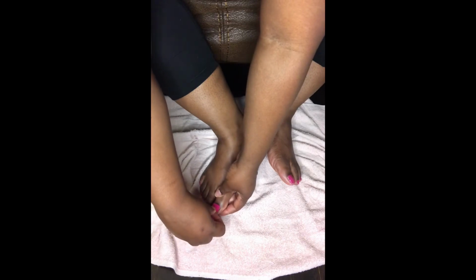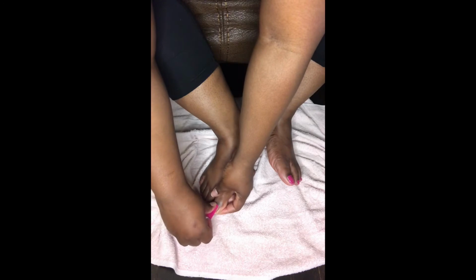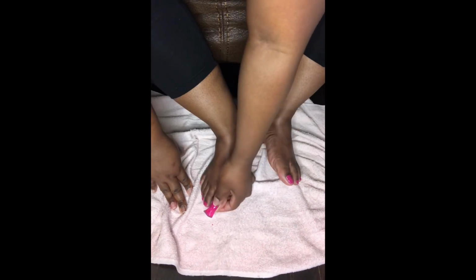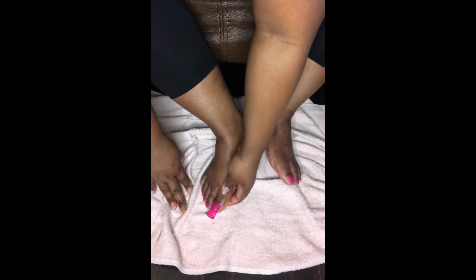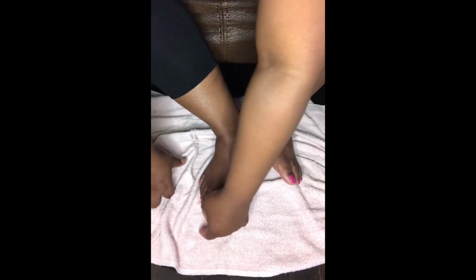So you're going to put it on your toenail and press all around, and it's almost like an adhesive. Push it all around. Make sure you got every nook and cranny that you want, making it look as professional as you can. It might scrunch up a little. You can just keep pressing over it to straighten out as best as possible. And if it doesn't come out the way you like, you can always take a second strip and put it on top for an extra final coat. Now I'm going to peel and start getting ready to take off the excess.